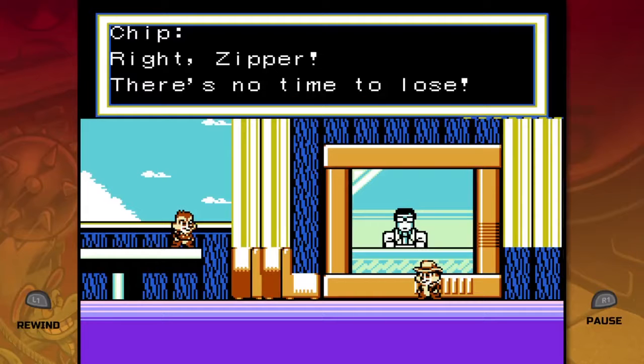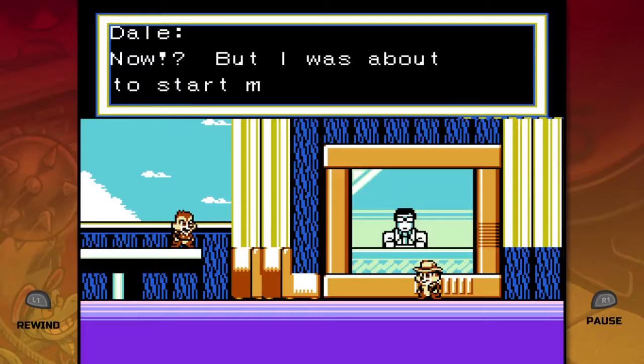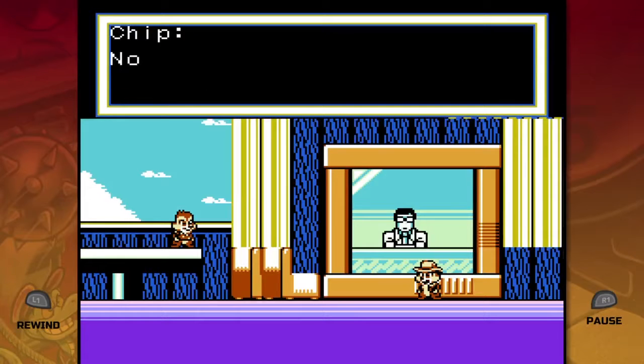Right, Zipper, there's no time to lose. Dale, you come with me. Now? But I was about to start my afternoon nap. Aren't we all, Dale? Aren't we all? No can do, Dale. Okay, partner, let's go.